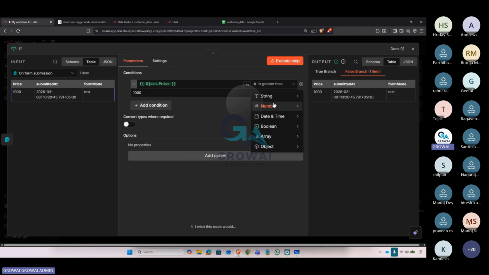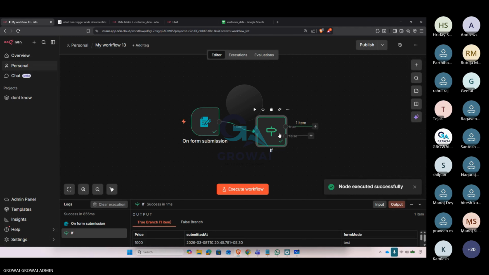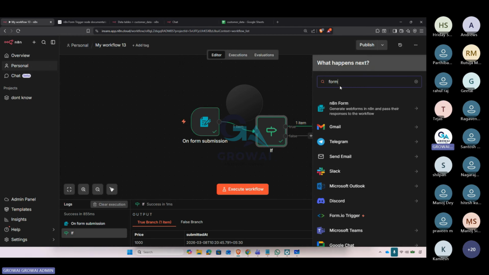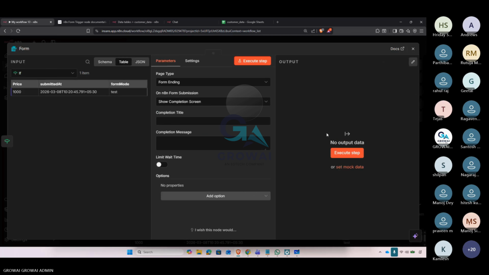We have to use greater than or equal to. Okay. Then if it is true, again there is a form. We can make this form as form ending.